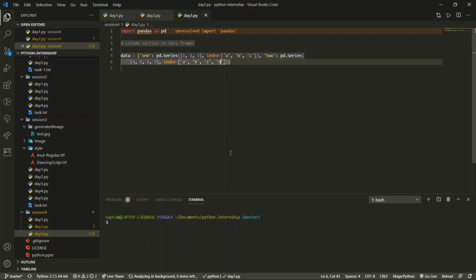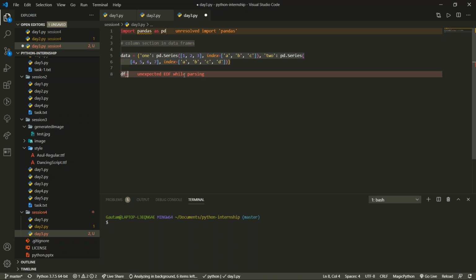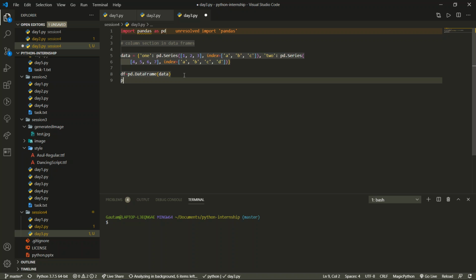Okay, so now what we can do, we can just print this and see how the data is coming. First of all, df, data frame, is equals to pd.DataFrame, and inside that we'll pass on the data. That's it. And after that, we're going to just print the data. So print data frame, that is df, and let us see how it is coming. As we have already covered all these topics previously, but we would like to see how the data is coming, so that it's also easier for us to understand.